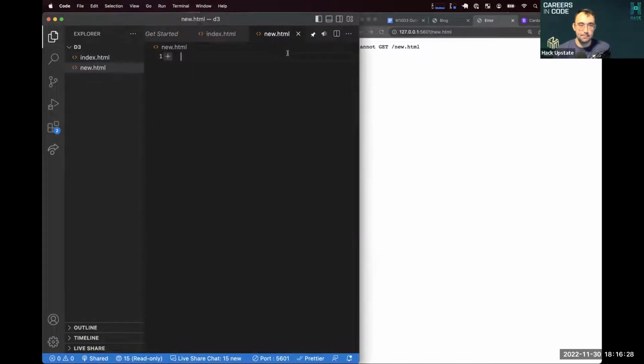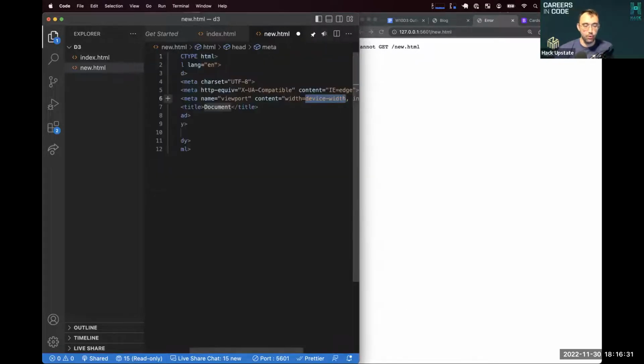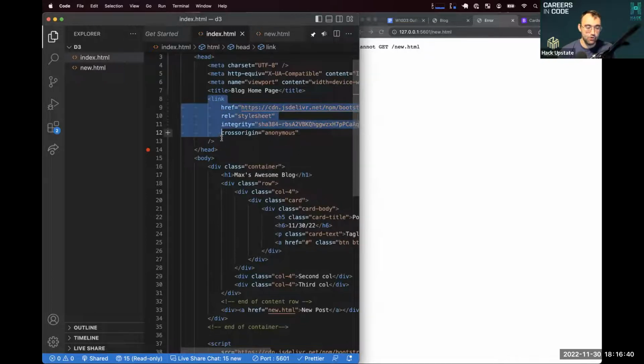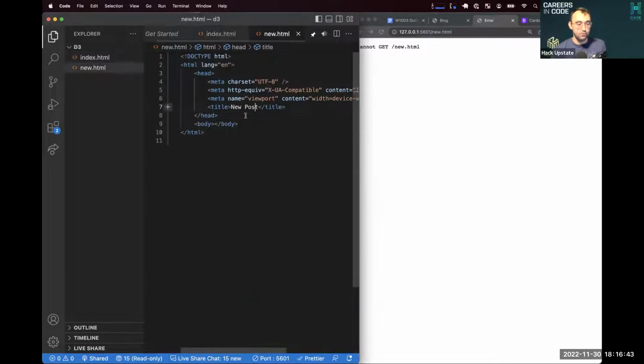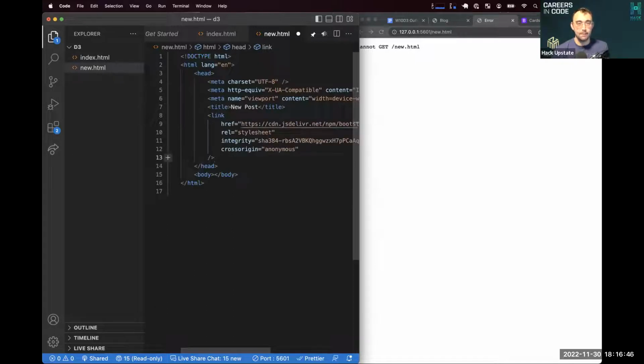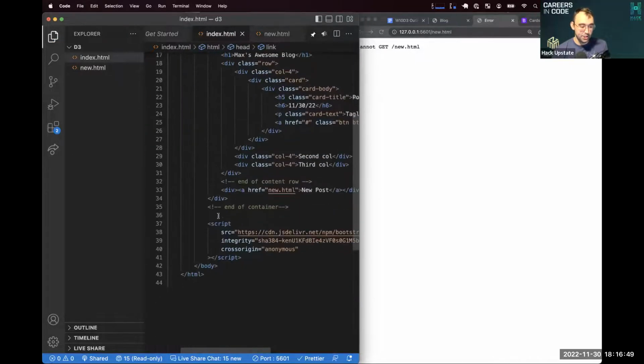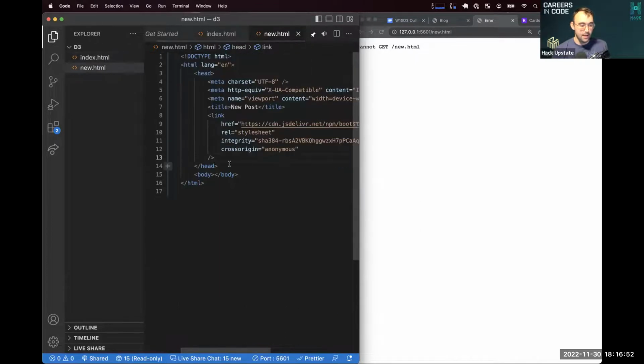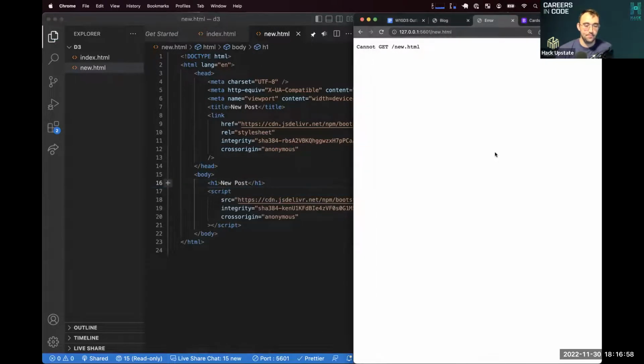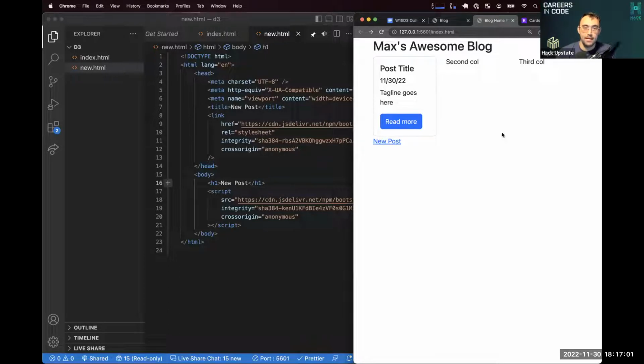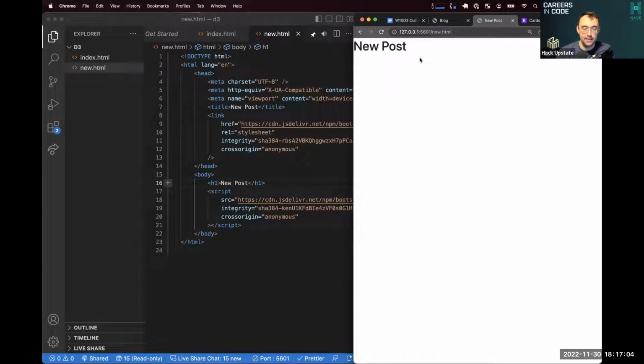This seems like a lot of steps, but it's really basic. We're doing our exclamation point, enter. We're going to update our title to new post. We're going to go back to our index.html and grab our link tag for Bootstrap, because Bootstrap has to be included on every single page. We go back to our index.html and also grab our script tag and put that in the body. And we're going to put an H1 here that says new post. Now I go back to my index.html, I click on the new post button, and I get to a page that says new post. Stopping there to poll, and I will do a quick recap of all of that.